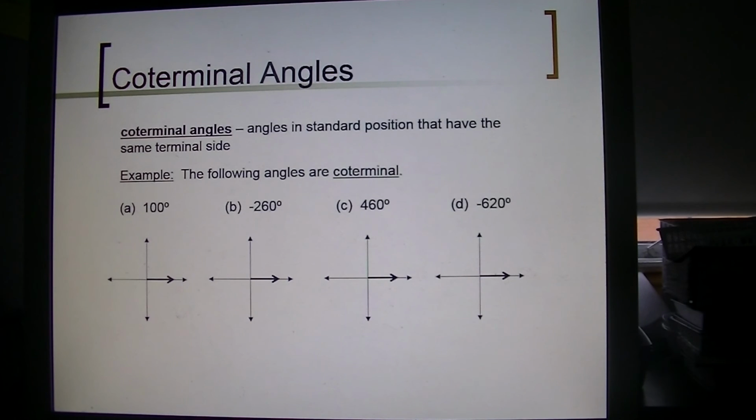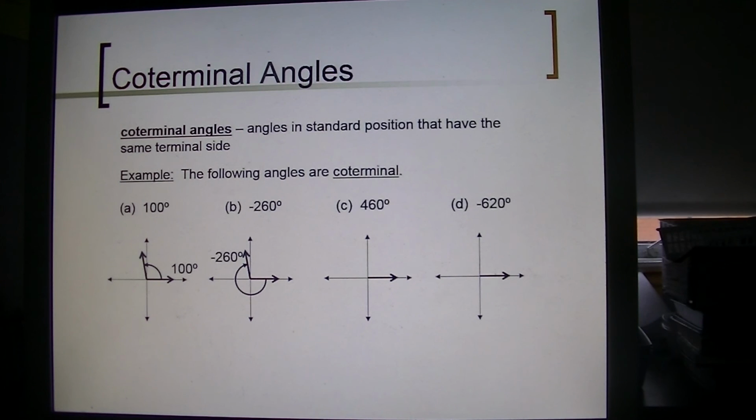Watch why. 100 degrees looks like that. Look at what negative 260 degrees looks like. Same thing. It is not the same thing. Here's why. 100 degrees, remember the angle isn't just where you start and where you end up. It's how you got there. I'm spinning in a counterclockwise direction to get to 100 degrees. I'm spinning much more in a clockwise direction to get to negative 260. They end in the same place. That's why it's so important that you show how you're getting there.